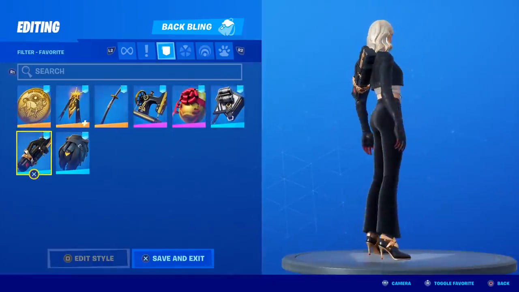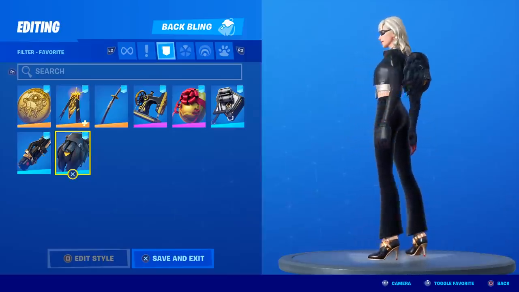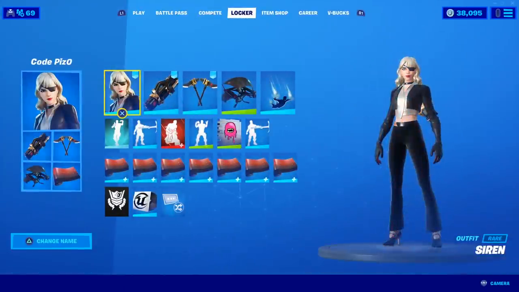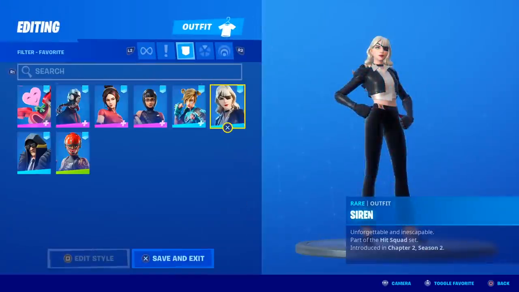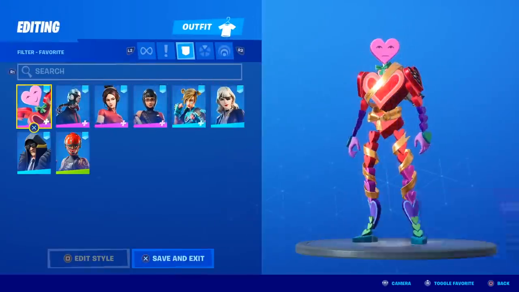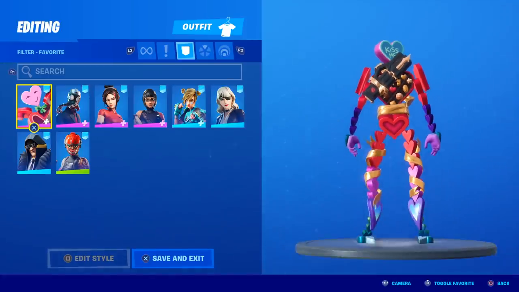And the Last Kiss, this is what it came with. We have skins with this following after we finish. And then the pelt pack, that's part of the same set. So some skins you can use with the Last Kiss. Okay, kind of troll. We have Candyman here. It looks pretty good. Life's like a box of chocolates.